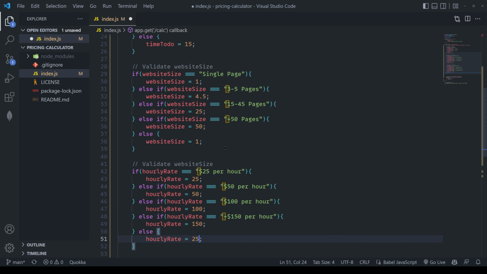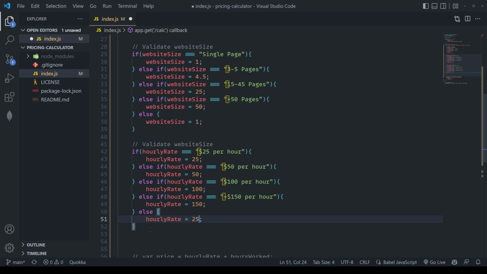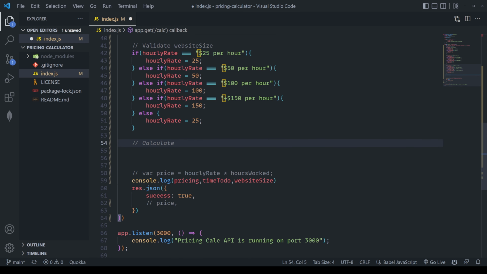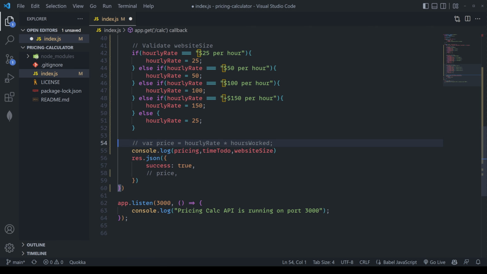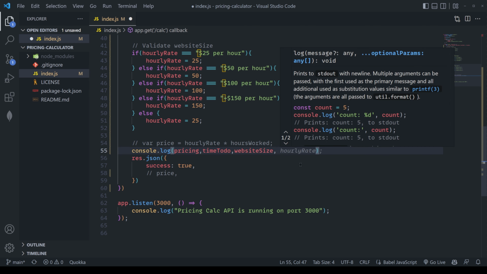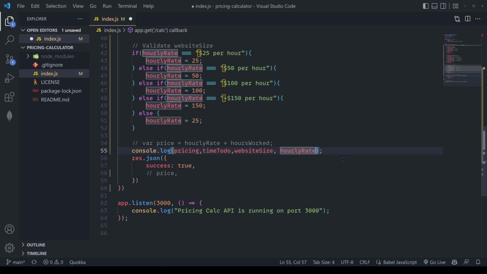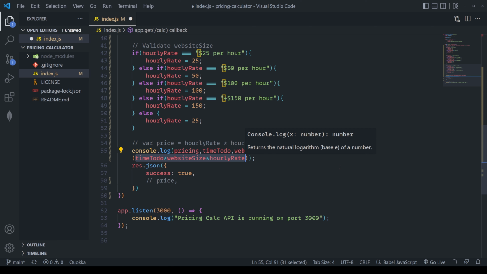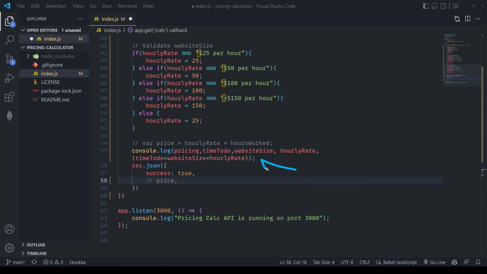So I think we now have all the building blocks in order to do this inside of Node.js, and our backend should now be able to calculate all of this. I'm going to add this into a console log. So we're going to have the hourly rate. We're going to, I suppose, times this by the time that it takes to do it, and finally times that by the website size itself. Now all of these we could probably bundle together as a single option, and here it is. This is the cost of the website. All of this is just looking a little bit messy though.